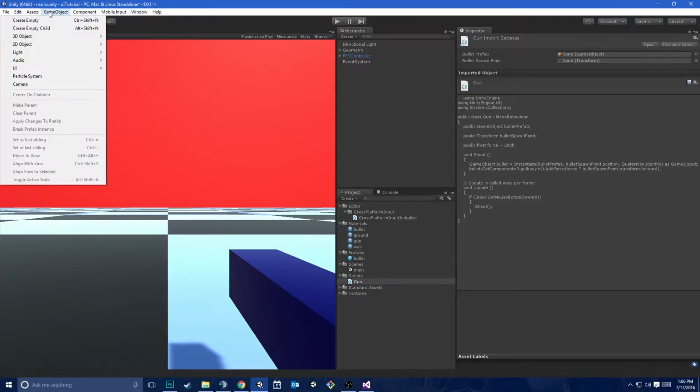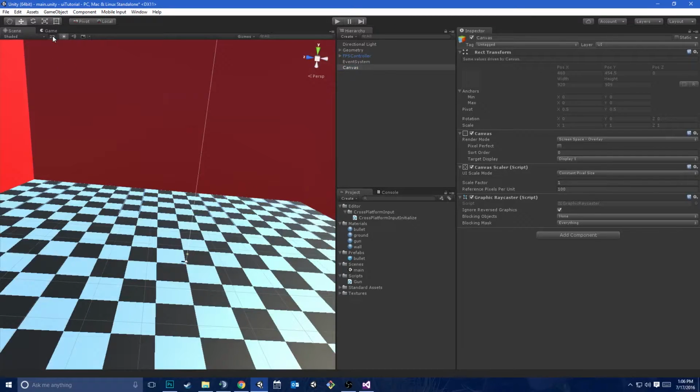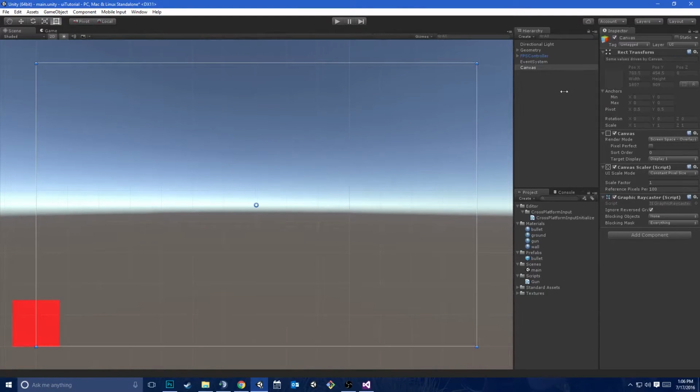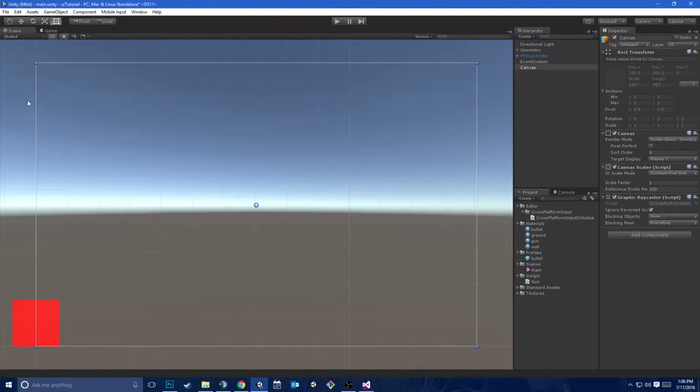So to create a UI, you need to find the canvas game object. If you go up to game object, UI, you can create a new canvas, and you'll see that I get this new item in my hierarchy called canvas. If I go into the scene view and toggle into 2D view, when you're working in UI, it's really important to be able to toggle between 2D and 3D. So I have this box, okay? And this box is more or less the same aspect ratio as my game window. As I make this bigger, you see it also changes. Okay, and so this sort of is the screen.